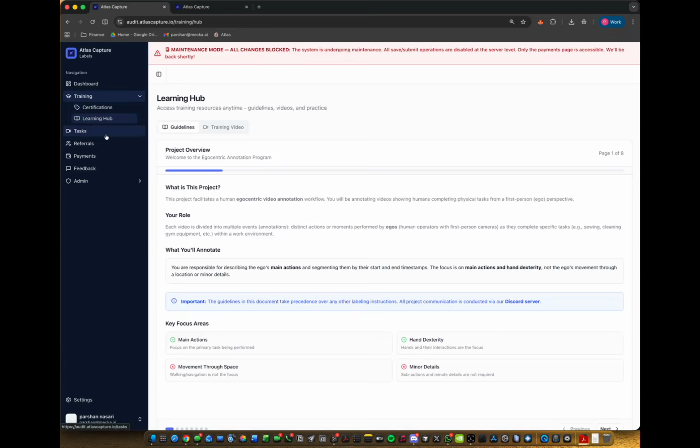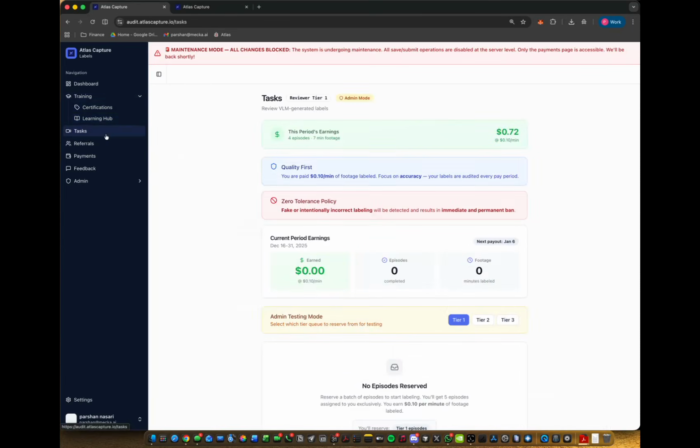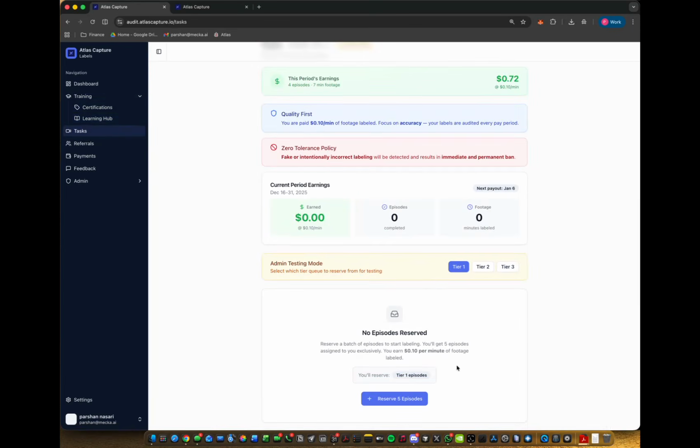In the immediate, what you're going to do is start to click on tasks. This is your task page. This is where you're going to see most of your videos come up. You're going to be able to see how many videos you have reviewed and when the payout will be. And also some important things that you want to take note of will be above on the top.